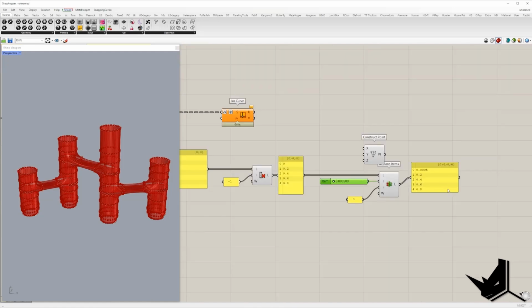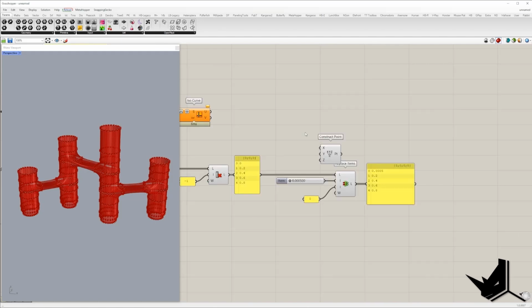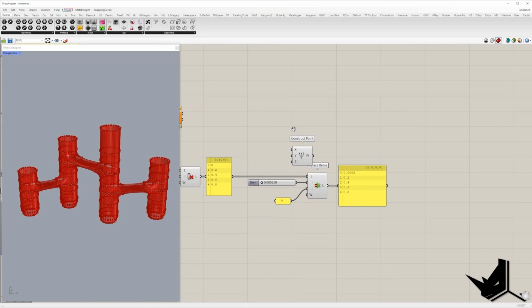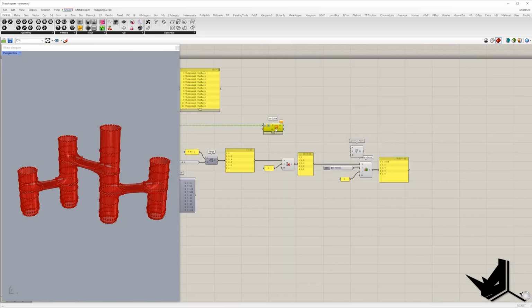And the list right now looks like this. Once you replace 0 with 0.0005, I will explain later why this step is very important, but for now just keep that in mind. I will go on with the script.